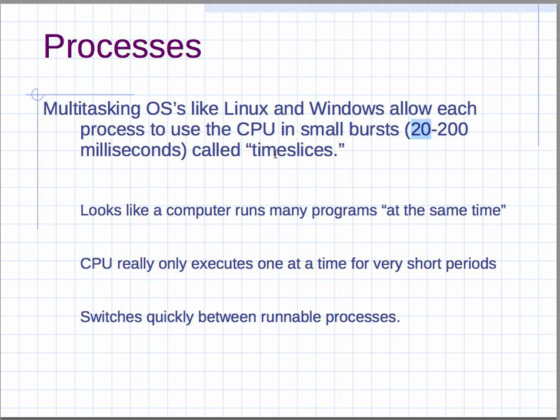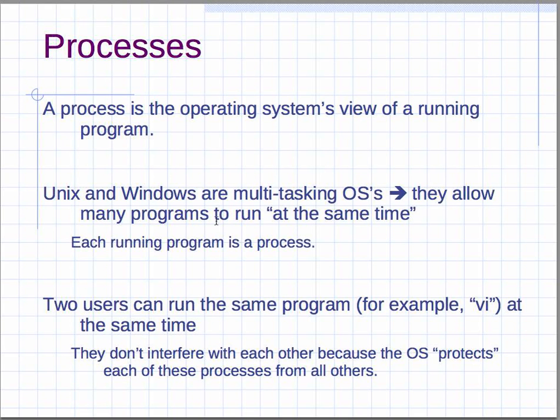Now, for more time-critical applications, you might see smaller time slices. These small bursts of time that each process can run for are called a time slice. You get a time slice of a CPU, and it gives the user the impression that there are many programs running at the same time on a single CPU, but actually there's only one thing running at a given time. It's just that many programs get a time slice.